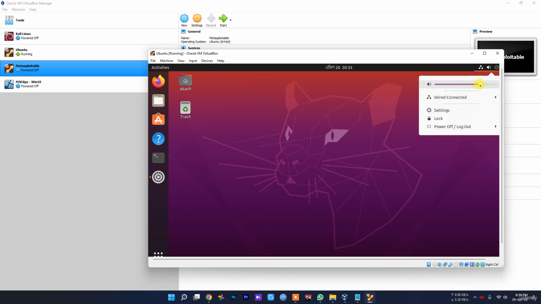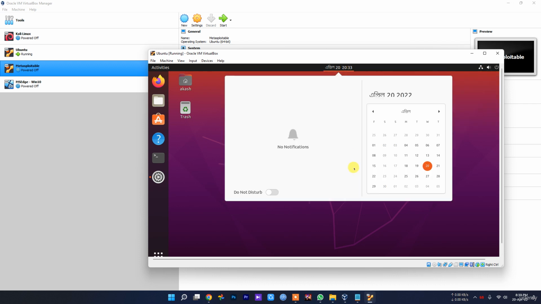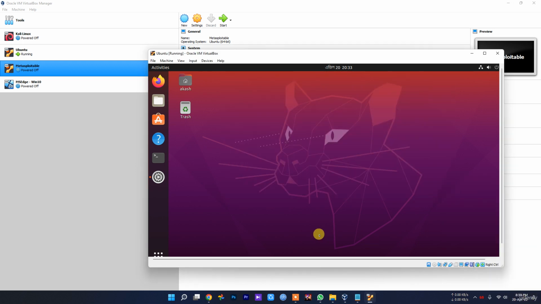As you can see, you can change the volume, settings, log out, power off, and all of those in here. This is our top bar, similar to Windows. Ubuntu is, I think, the most stylish also. So that's all about the basics.